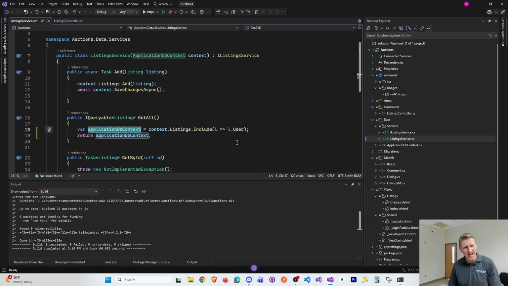I don't think that's a good name, application DB context. But regardless, this gets all of my listings and returns those listings. Notice that the return type is IQueryable. I haven't actually run the query yet, right? Because I could still put a filter on this, like a where filter, and then I'm not sending around, if there were 10,000 objects here, I would have to read those all into memory and send those all back. I haven't run this query yet. Again, that's the benefit of IQueryable.